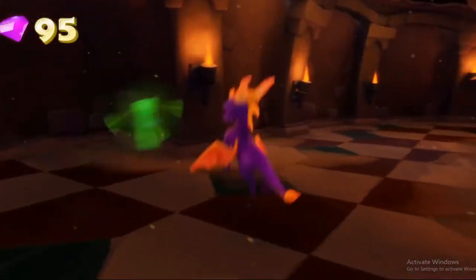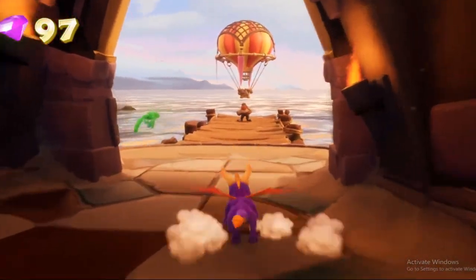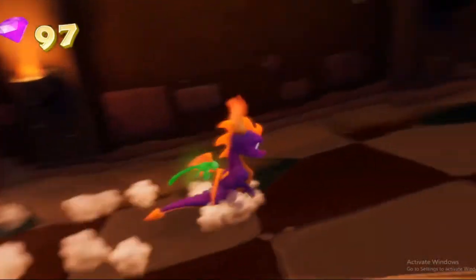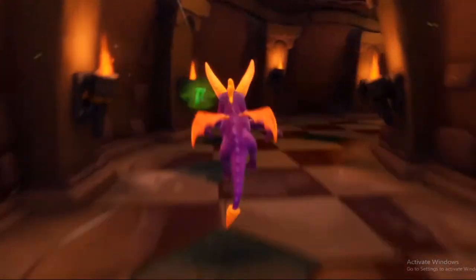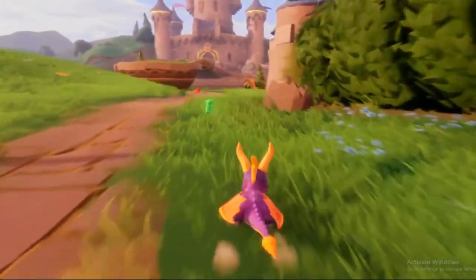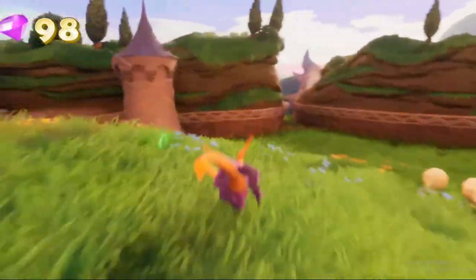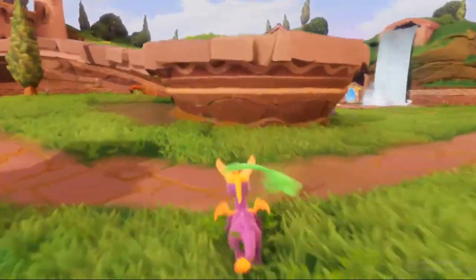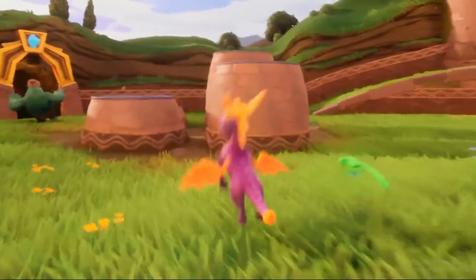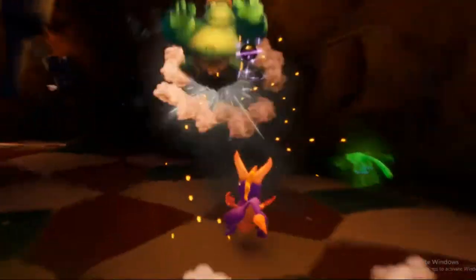Okay. I'm missing something. Right, there's three gems I missed. Oh! No, that's not it. I'm missing three gems somewhere, so I'm gonna have to find them. There's one. We'll get some Sparx back. Okay, so I assume there's a two gem somewhere. I'm gonna have to find that. I'm sure I got all these guys.